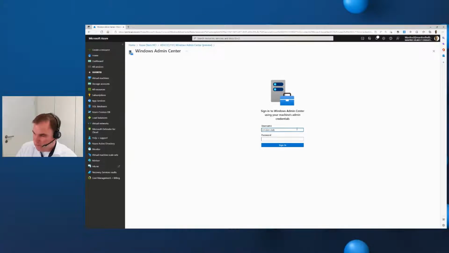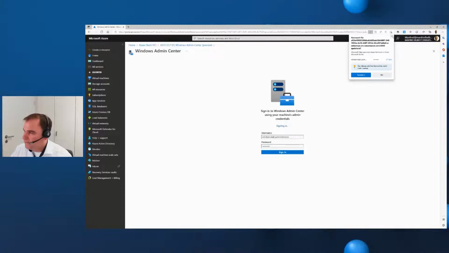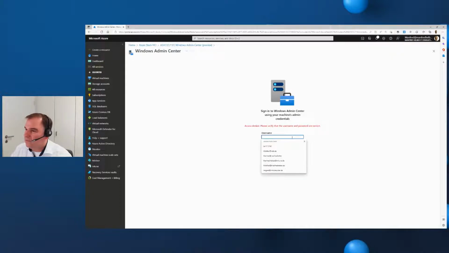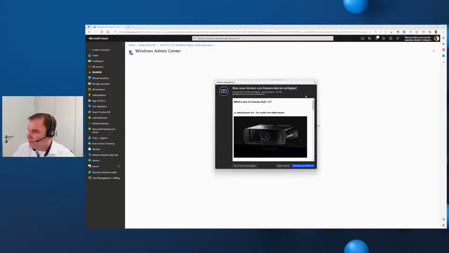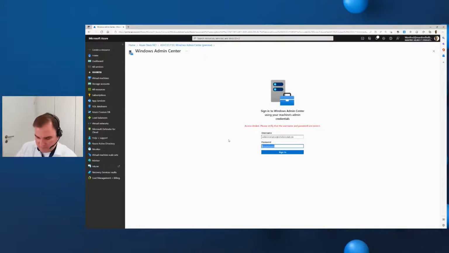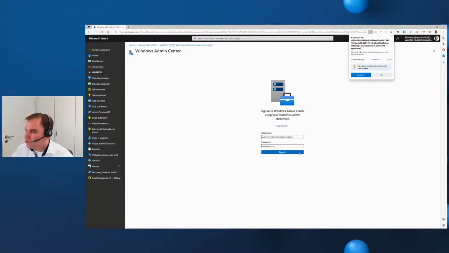mhdemolab/administrator, password. So what's the issue here with this machine? Administrator at mhdemolab.de. The password is different. Yeah, this was my mistake. It was a typo here. So let's sign in. Now it should work.